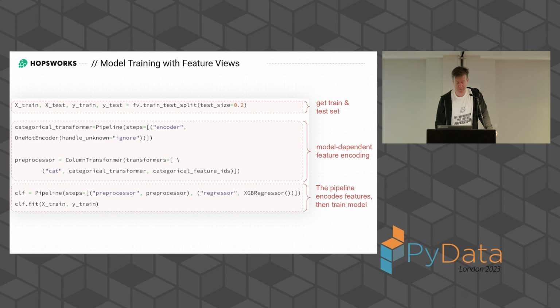But XGBoost has different types of transformations. You'd need to encode. We're going to use that. We're going to encode categorical variables. We'll do it with scikit-learn. And then if you're using logistic regression, you need even different transformations. So this is how we did it in this example.